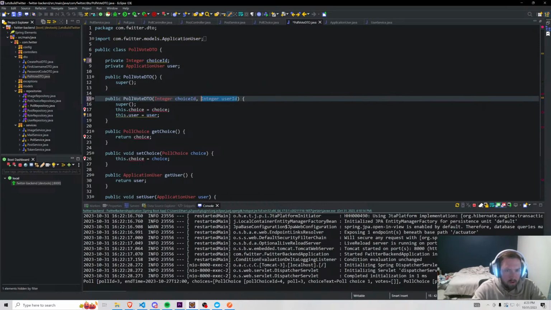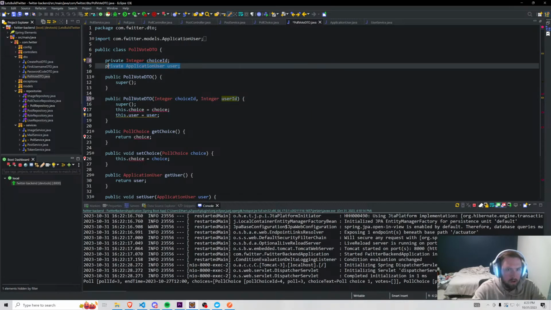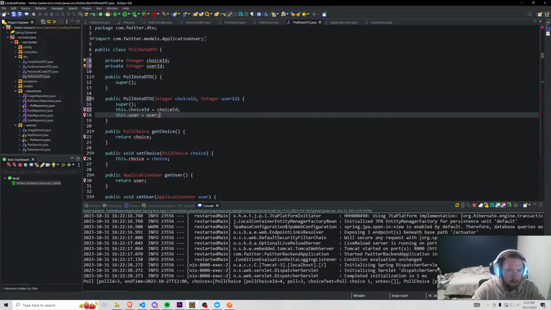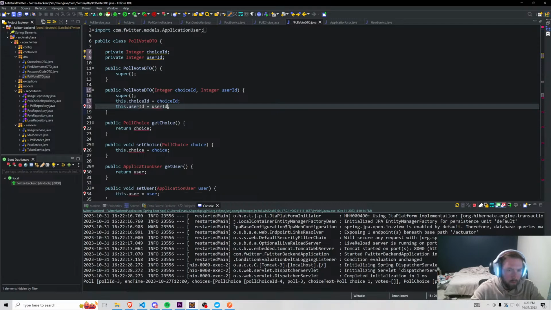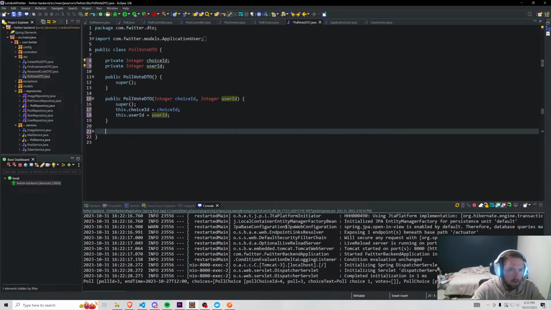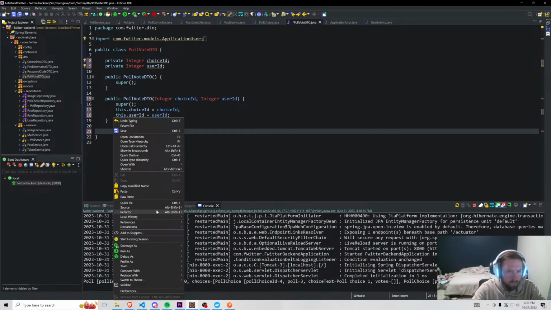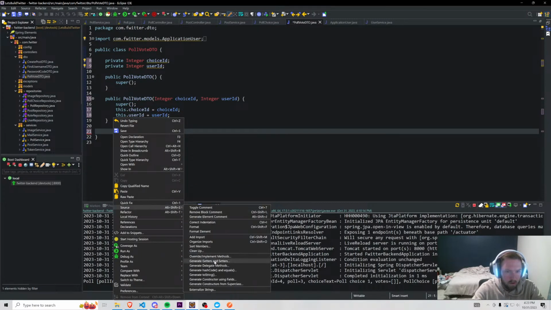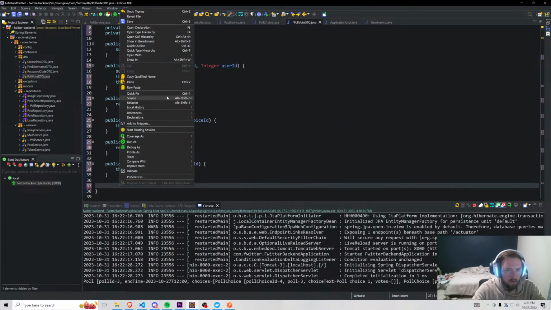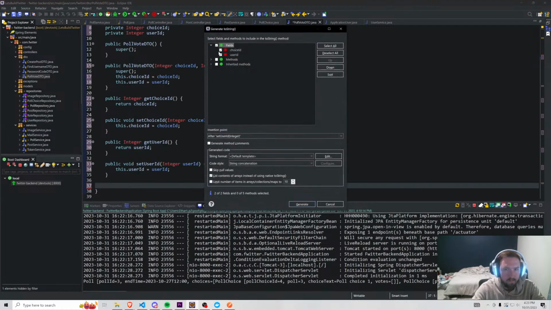Copy this, paste it here, and then we'll have this.choiceId is equal to choiceId, this.userId equal to userId. We could probably be using records for these, but whatever. And we'll generate, so Source and generate getters and setters for both of these. And we'll generate a toString.